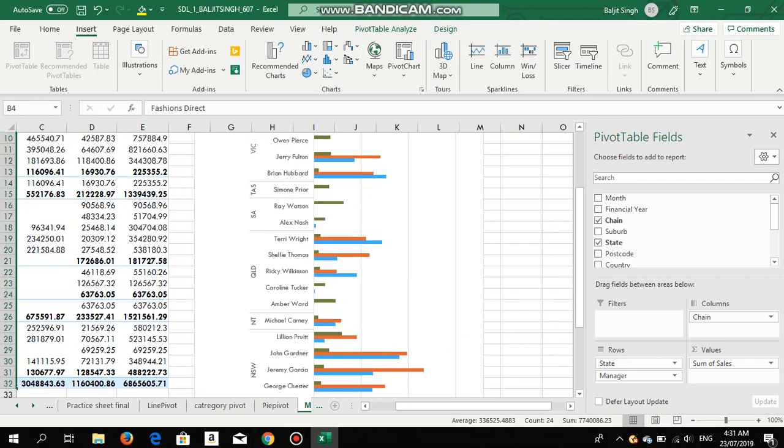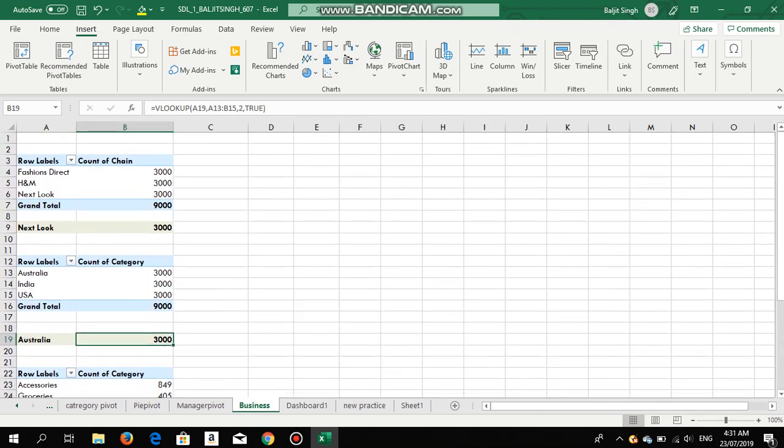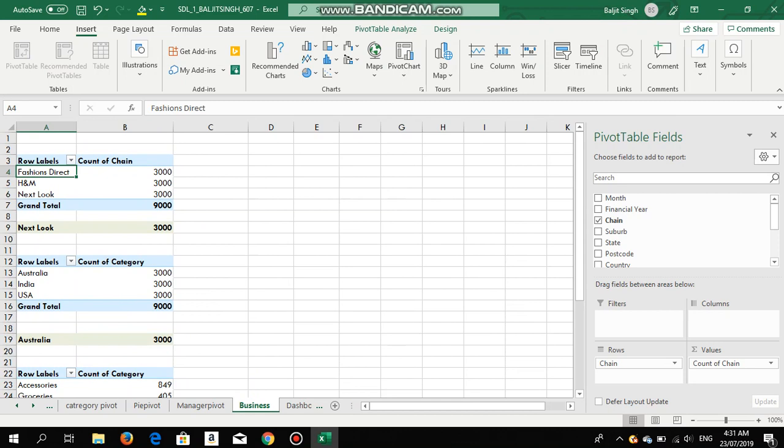Now is the time to create the business tables for all these. For business, first we have to depict the count of chains, like how many we have of Fashion Direct, how many H&M, and how many Next. For this we select chain in rows and count of chain in values.